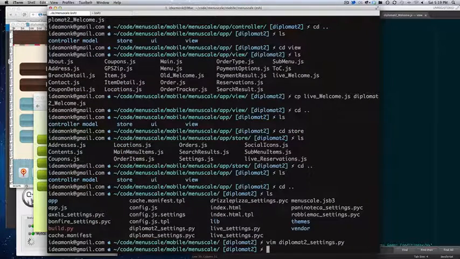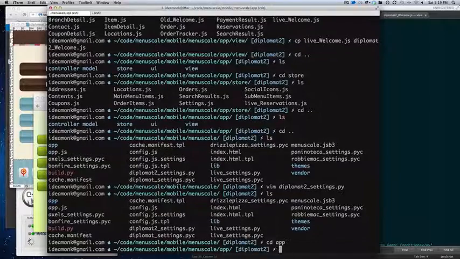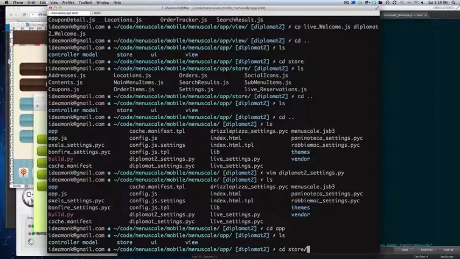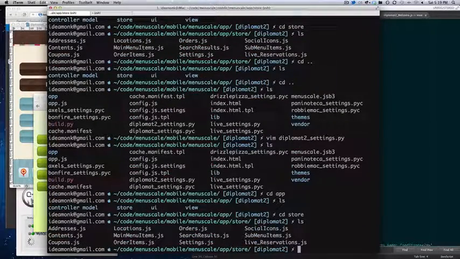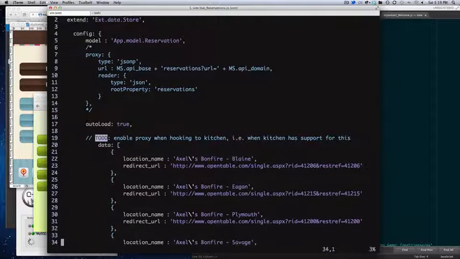But in case there is a customer who has reservations and the kitchen doesn't have the API yet, what you have to do is copy paste live_reservations.js and name it diplomat2_reservations.js. What it exactly has is just the key value pairs.